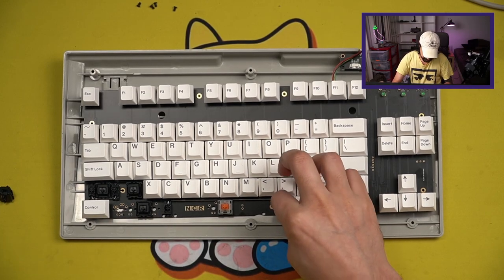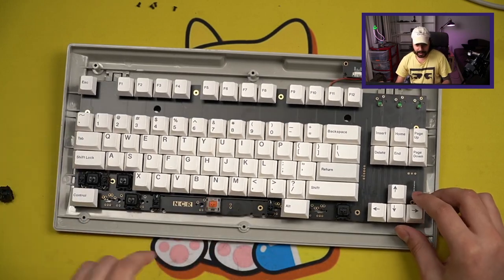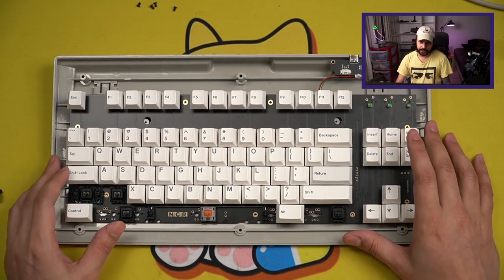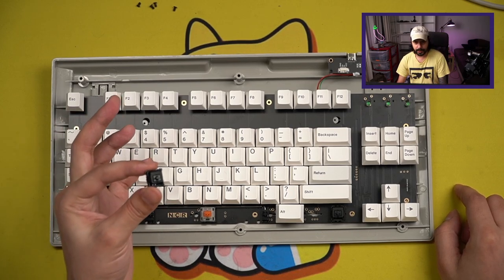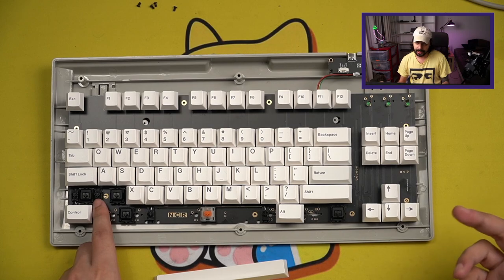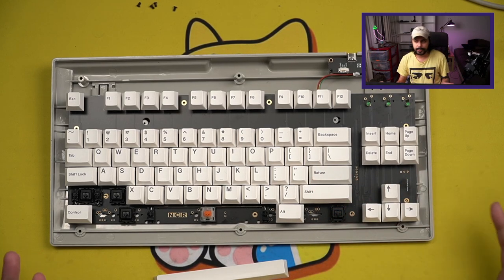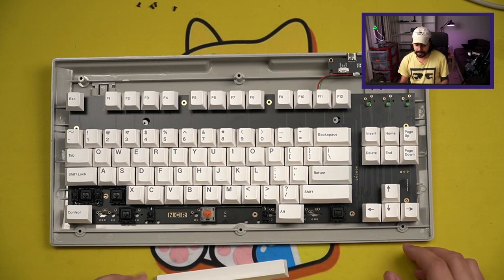On the spacebar I don't have a JWIC — I have a Gateron Tangerine just because I enjoy it as a spacebar switch, but there's absolutely nothing wrong with using another JWIC. It's 81 switches for this keyboard. For the stabilizers, these are just a $5 set of cherry clip-in stabs also from Taobao — $5.31 for an entire TKL worth. You can get screw-ins or clip-ins at the same price point. I personally prefer clip-ins since this is a PCB mount board, so I can mod my switches or remove stabs without too much fiddling.